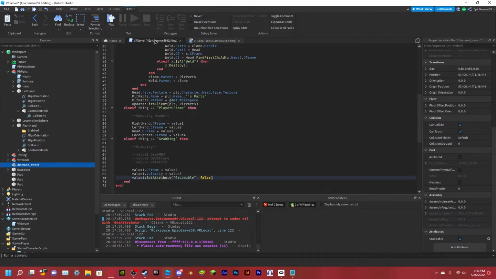Okay, so now we're gonna do else if, oh, whoops, I forgot to add code. Okay, else if thing equals grab end, then don't need to add a note here because it's still the same.